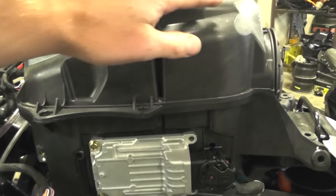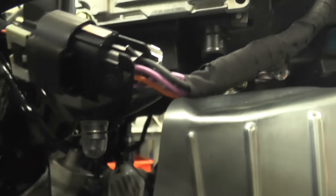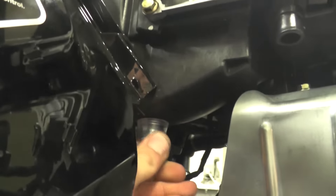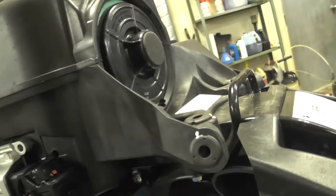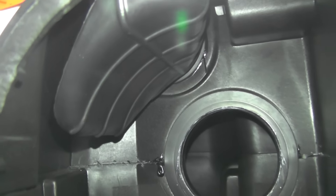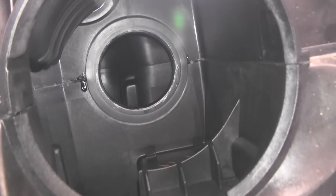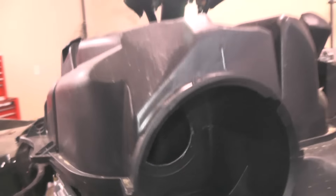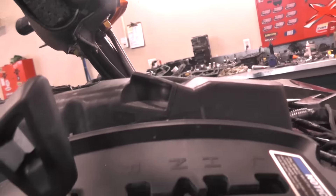What's really cool about the new Gen 2 chassis is the air box design itself — it's a twin chamber air box. One side is called the dirty side where the air filter goes, and then there's the clean side. Once the air is filtered through the air filter, it goes into the clean side and into your intake. You can see underneath here the two drain plugs — one for the clean side of the air box and one on the right for the dirty side. The air goes in through the intake on the top, through the dirty chamber, through that small circular opening, into the clean side, and then exits out into the throttle body. It's a really neat way to ensure nice, clean air going into that throttle body for the engine.